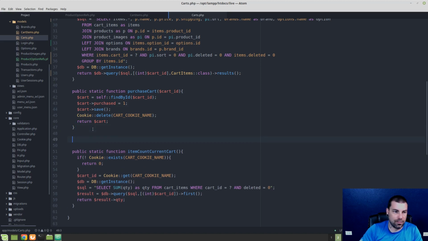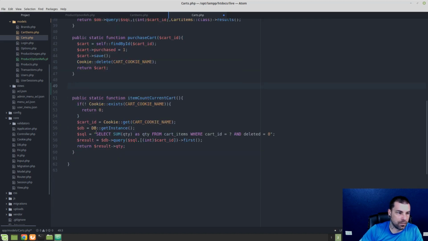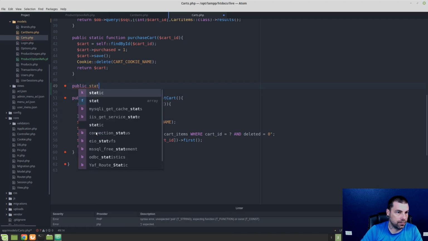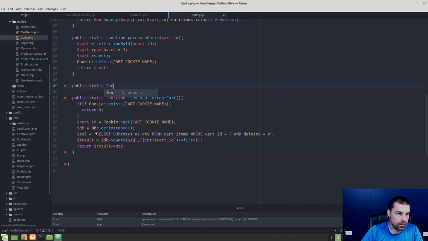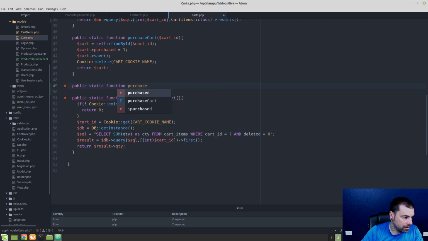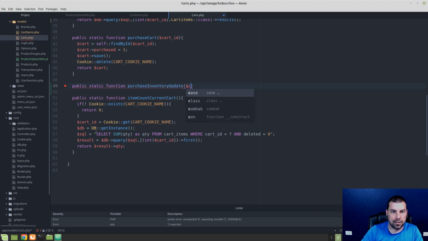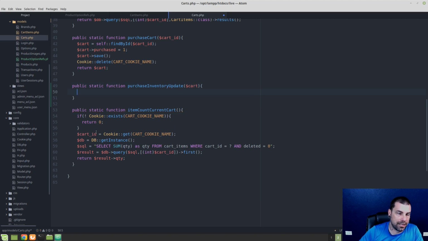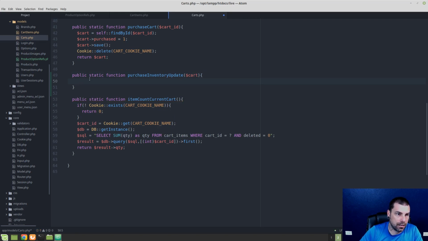Instead, we're going to create a new method called public static function purchase inventory update. And it'll accept the cart object as a parameter. So you'll pass the entire cart into that.